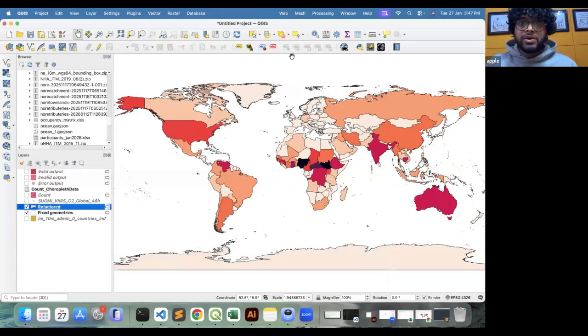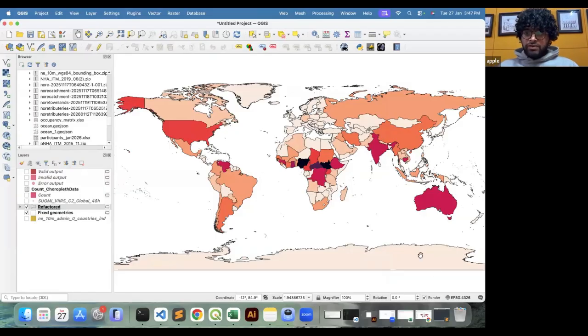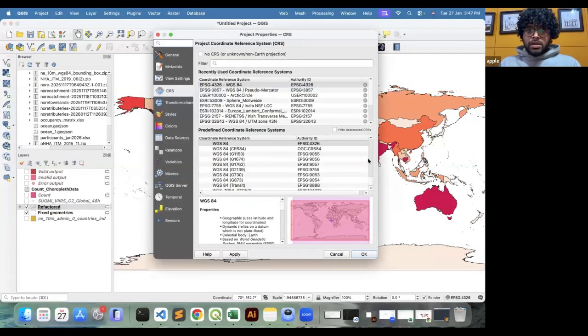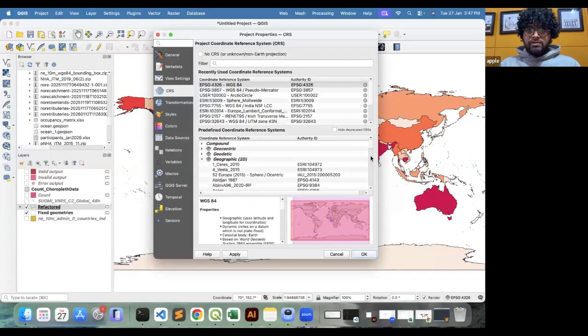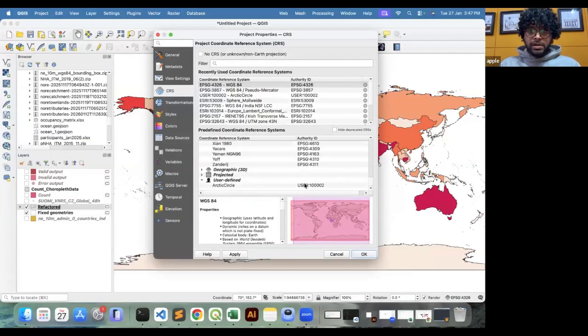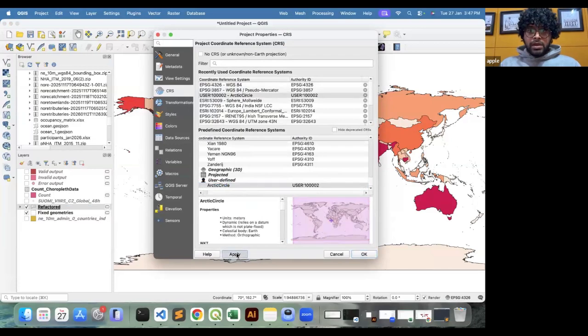Nothing happens because we have just given this input to the QGIS system. Now we have to call it. To do that, you come here to EPSG 4326, scroll through the predefined coordinate reference systems, scroll down to user defined, and hit apply.